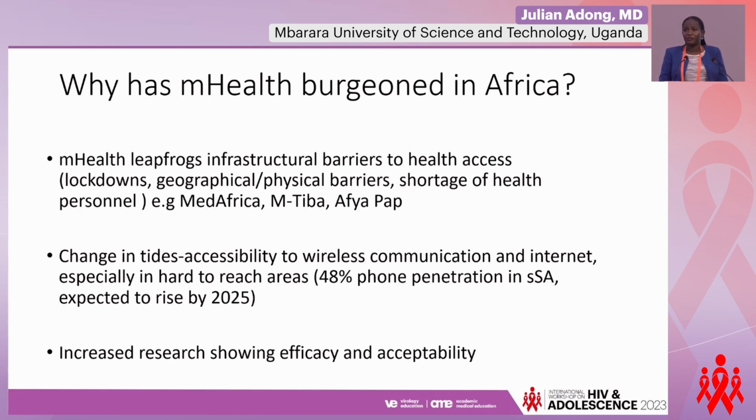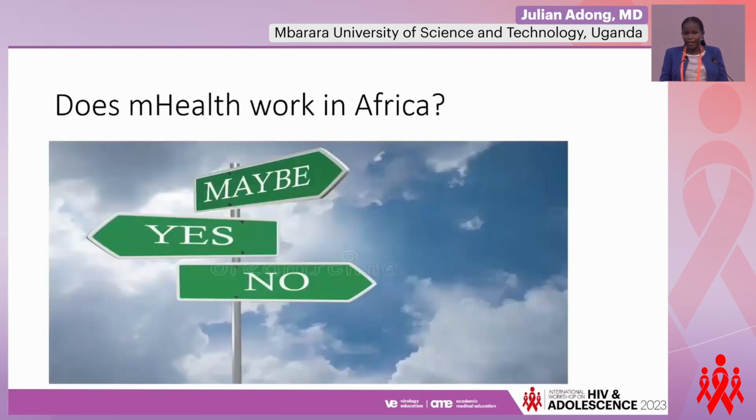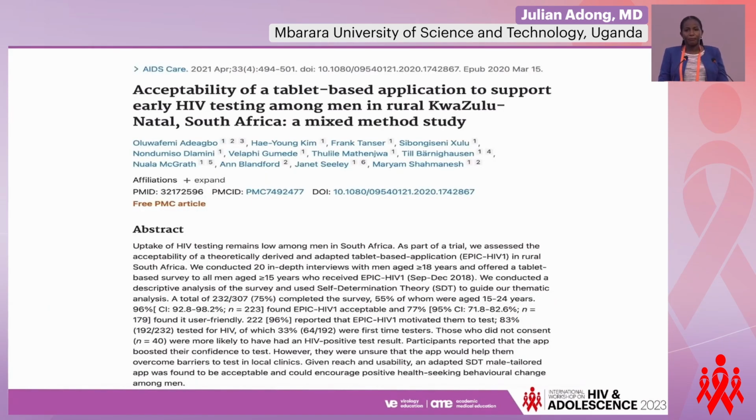Science is driven by research, medicine is driven by research, and we only do things that have been proven to work. So there's been increased research, especially in the areas of efficacy and acceptability. So the big question is, does it actually work? Do we think this works? I will try and unpack the literature in a few slides to demonstrate if mHealth actually does work. It might be something we are discussing, but does it work? And I'm sure the presenters after me will give their work and talk about whether mHealth works in this population or not.